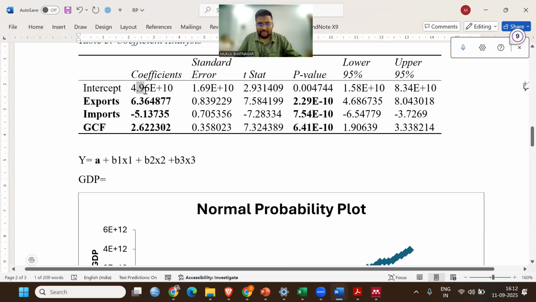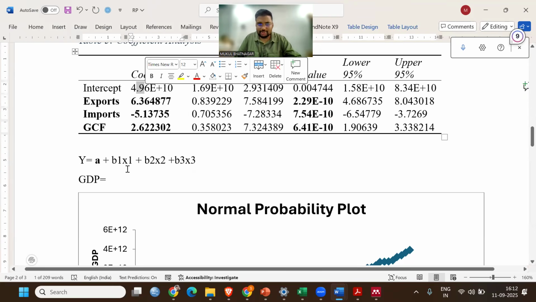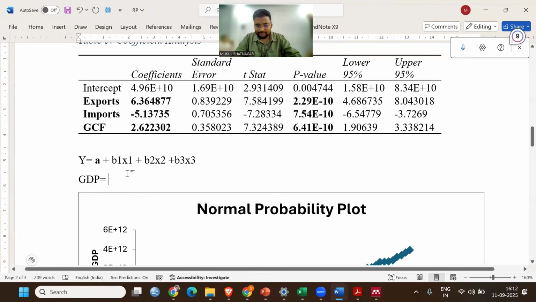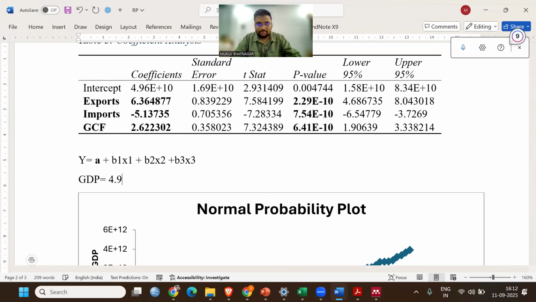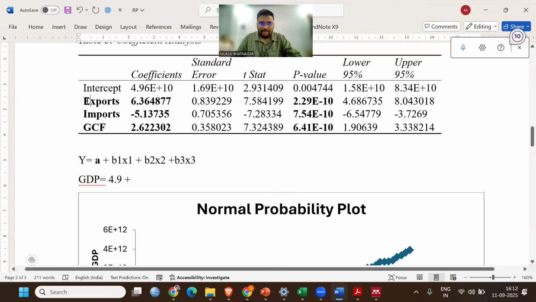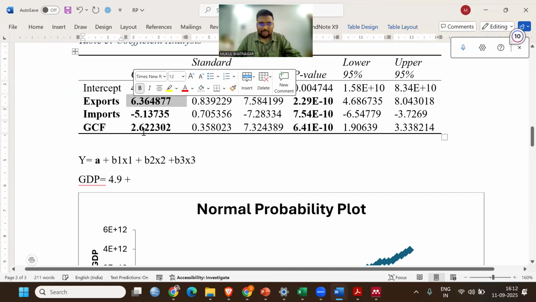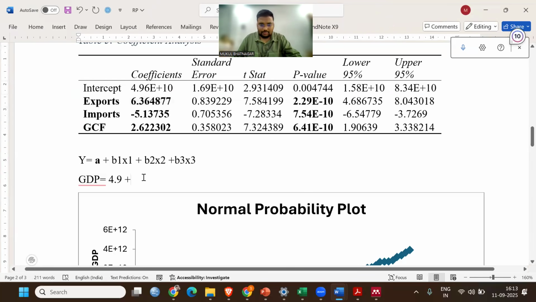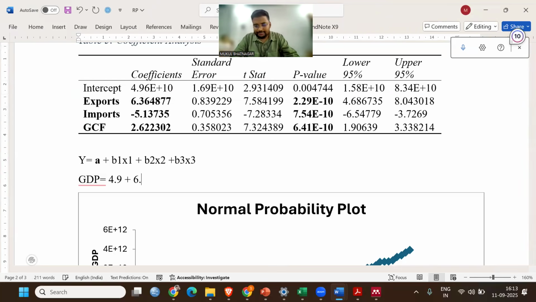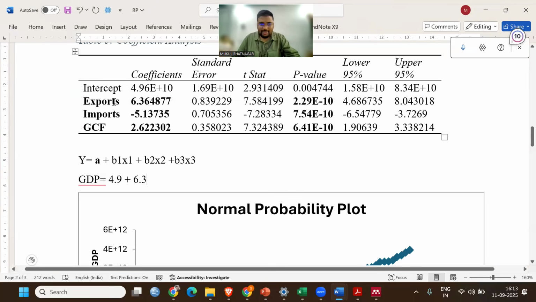So this is 4.96 E plus, so we will write 4.9, plus B1. This is your B1, 6.3, into X1. X1 is your independent variable, that is exports. So I'm writing exports here.